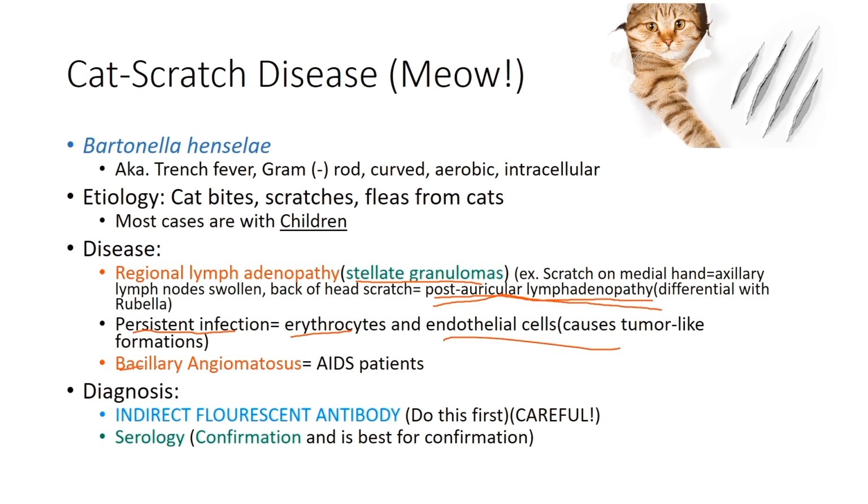That's low on the high-yield scale. Bacillary angiomatosis actually is pretty high yield. So this is something you need to differentiate from Kaposi sarcoma based on its etiology. This occurs in AIDS patients, which the latter does as well. But bacillary angiomatosis is going to be caused by your Bartonella henselae. So it's usually these small tumor-like things, purple or black or red. They're pretty much just overgrowths of our endothelial cells, kind of making these miniature blood tumors on the skin.